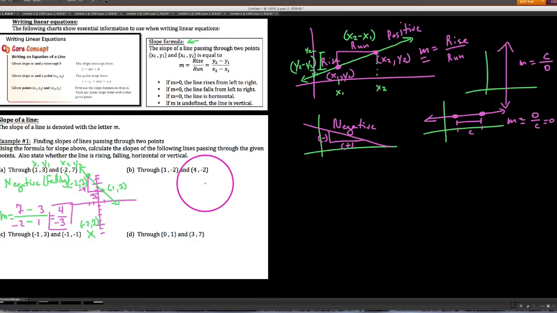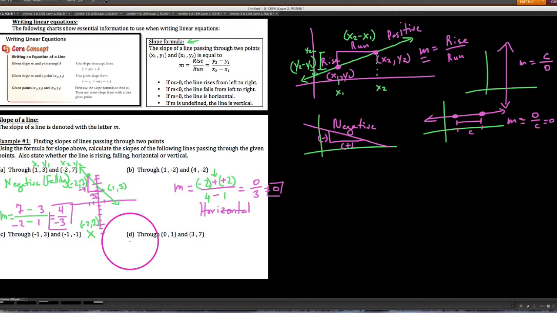Let's take a look at letter B here. Now, just using the slope formula without visualizing this, we could do the same thing. We could say it is a difference quotient. And we say that our y2 in this case is negative 2. Our y1 is negative 2. It's important that we actually put that in there with the difference between them. And we say, okay, well now I've got 4 minus 1. So this double negative here becomes a double positive. And we say -2 plus a +2. What this is going to result in is 0 as a rise. And we say the run is 3. Regardless, though, because the slope is 0, this must be a horizontal line.